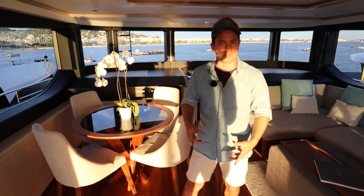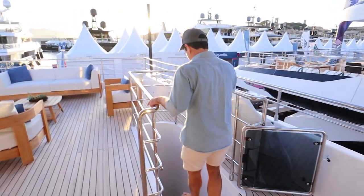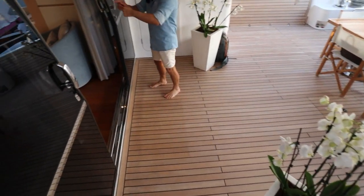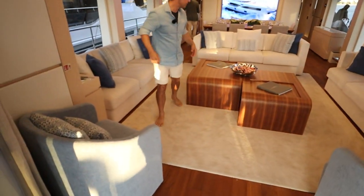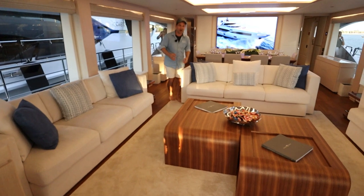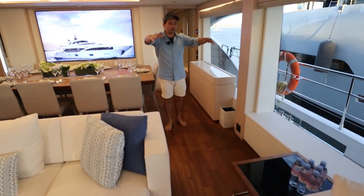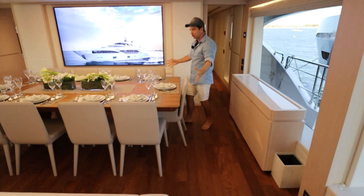I'm going to try and keep this walkthrough moving because I don't want to make it too long. We're going to go straight down these stairs — well protected, good sized stairs. Just because there are a few people still on board, we're going to go straight in this way. Welcome to the main saloon. This is actually now one of my favourite interior layouts — it's very Palm Beachy vibe. We've got these timber floors, nice couches, the colours blues and creams are all very cool. Huge, almost floor-to-ceiling windows with blinds and nice roof details.